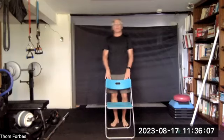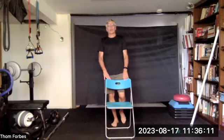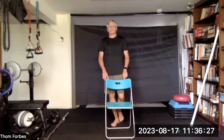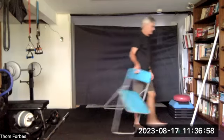I'm going to put our hands on the back for support. You're going to come up on the toes of one foot, and if you can, lift it off the ground, but you're going to close your eyes. Make sure you got solid contact here and try to balance with your eyes closed. Three, two, one, and then try the other one. Three, two, one. All right, get the chair out of the way.